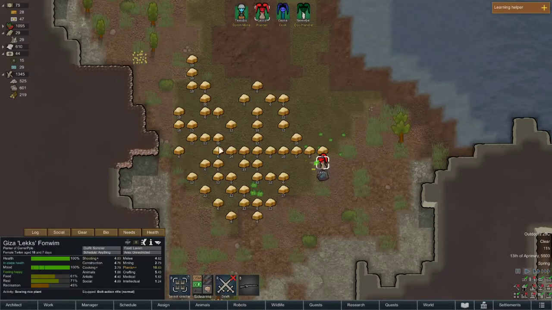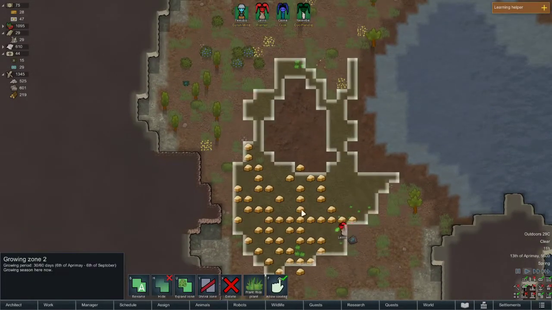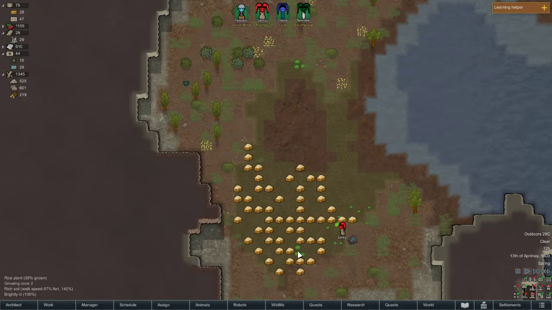All right, now Leeks has finished harvesting all of our rice, and you can see she's actually going back here and she's doing some more. I'm going to do one more harvest or one more planting of rice, and then I'm going to switch it to corn. So once I do that, the rice is going to be enough.